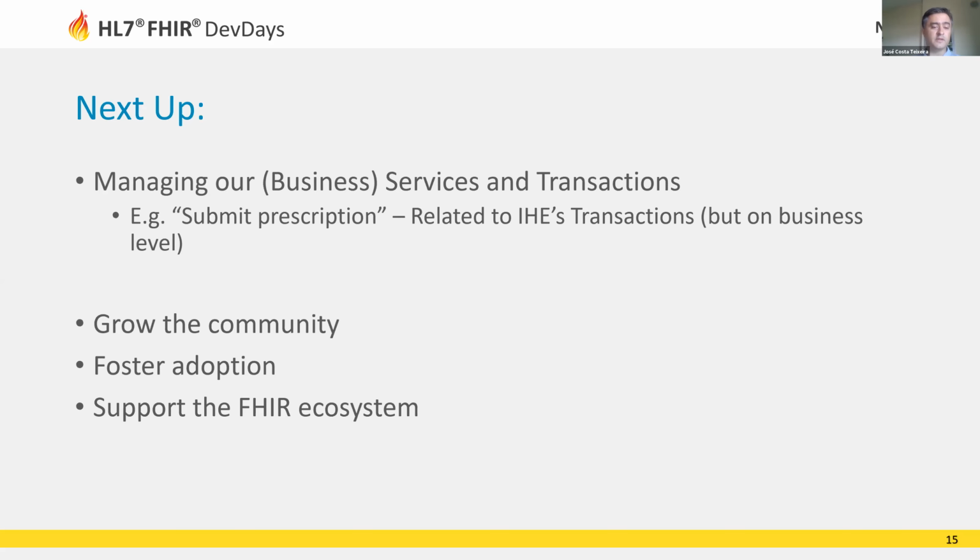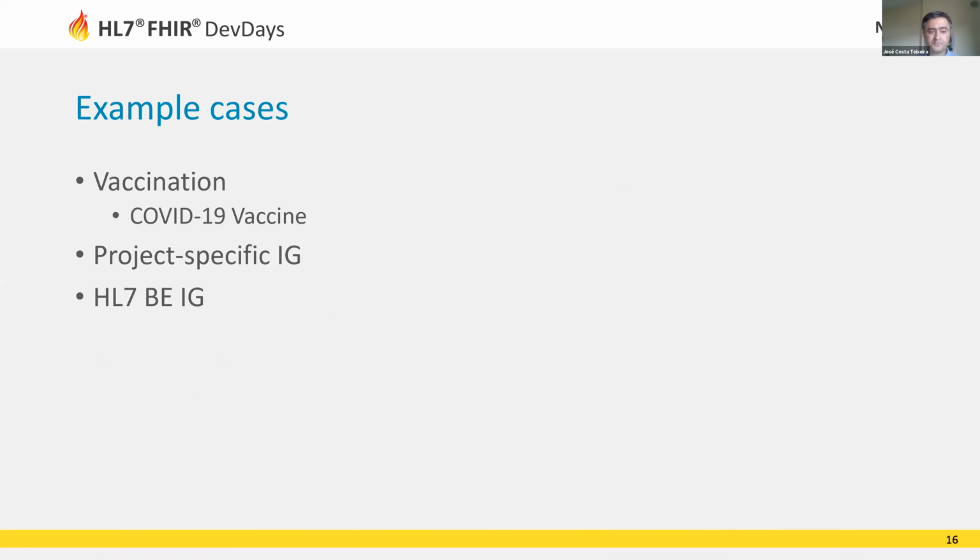So if there's any ideas in Belgium that are worthy for the rest of the community, then we are just happy to provide them. And this is something that I'm grateful for the stakeholders that we have in Belgium. There is a very good, very collaborative feeling in Belgium that what we do, we want to benefit the rest of the community, because we know that we'll be benefiting from this as well.